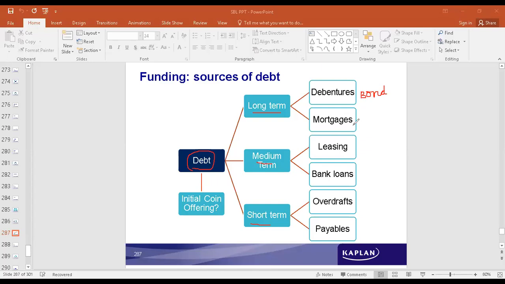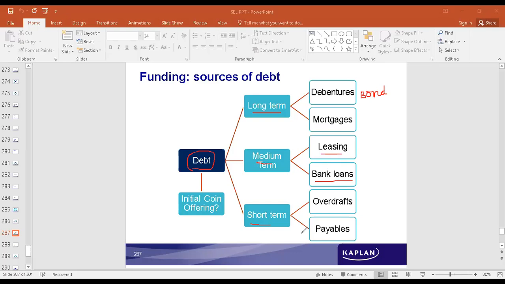For a medium term period, without acquiring the asset, it can still be used by taking it on lease basis. So that is a facility that can be enjoyed, leasing. The assets can be used, and because of the leasing facility, some funds can be enjoyed. Then we have taking up loans from the bank. Bank loans are another opportunity that is available for medium term.